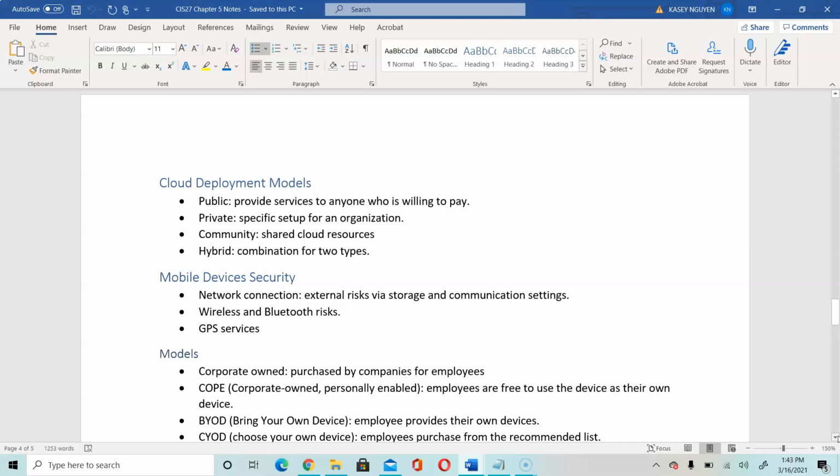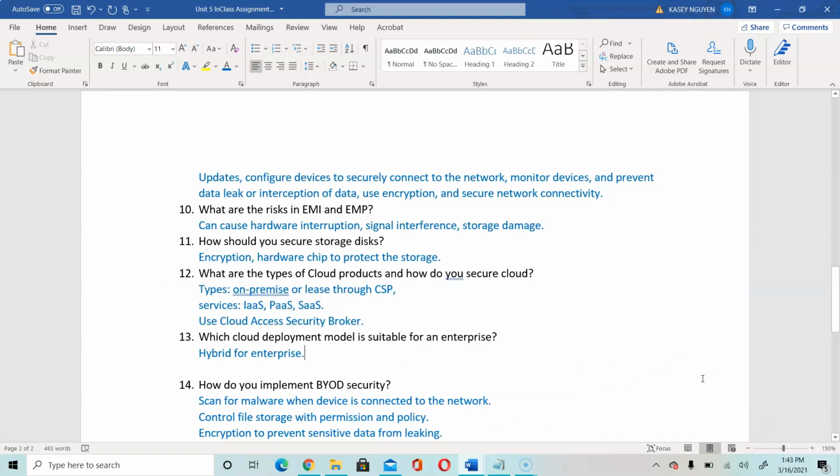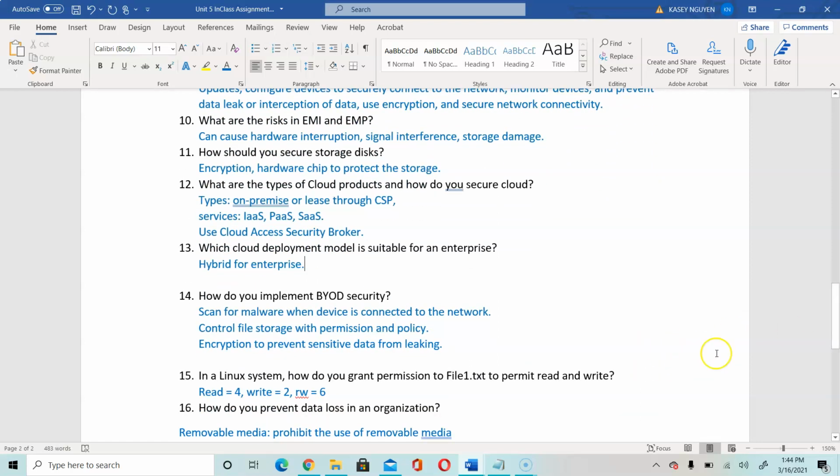So now mobile devices can also have GPS services, which would check the location of the device or the individual that's using that device. So for mobile security, we need to think about how we would be able to protect, number one, the network systems that are existing for the company. Number two, to be able to protect the privacy of the user when using the system. And number three, to protect the mobile system itself through setting up logical security and administering the actual devices with our policy and procedures. And question 14 asks, how do you implement bring your own device security in a business?